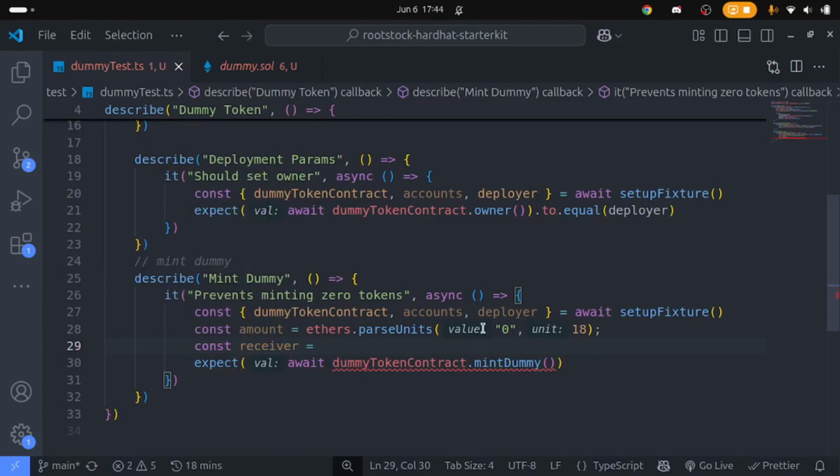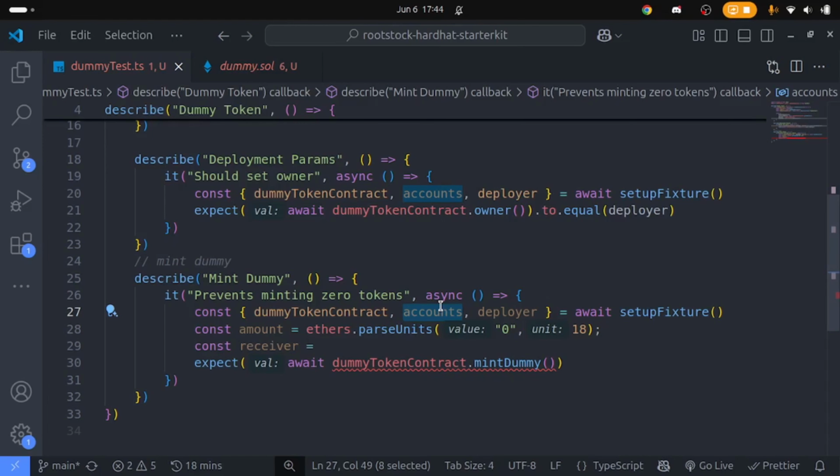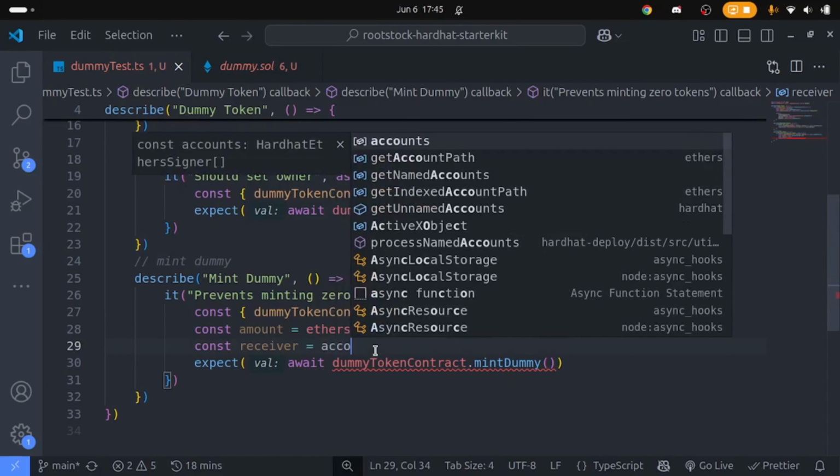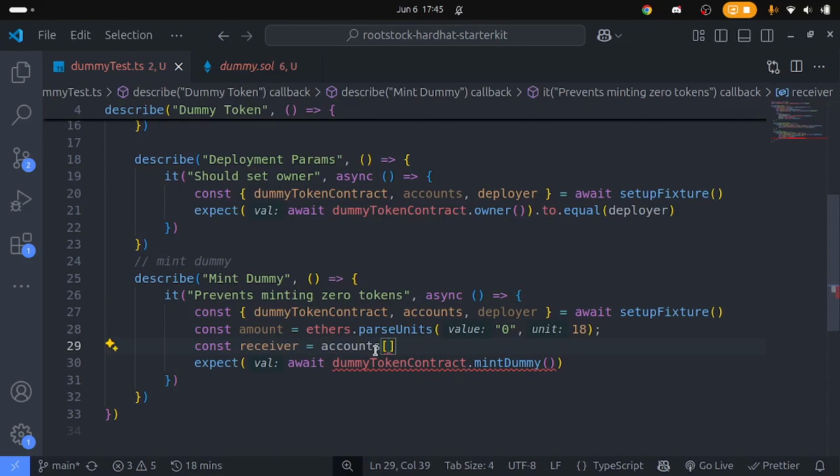And remember earlier I said accounts is an array of accounts or signers. So we just use accounts, and then we pick anyone. You could pick 0, you could pick 1. So we pick the 0 index, which is the signer at the 0 index.